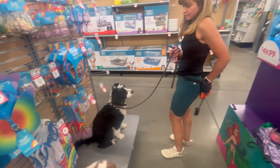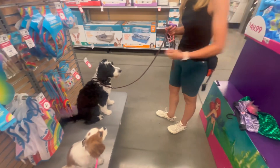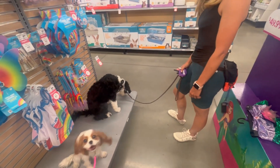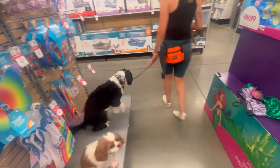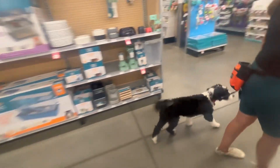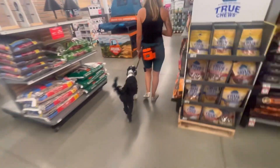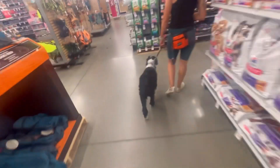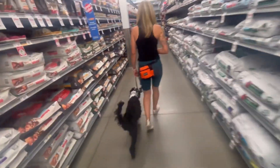As we get her out and about, we're working on the same things that we're working on at home. We're using our food, we're using our leash and the prong collar and the e-collar, and keeping the training the exact same. So when she's out in public, the rules are the same. Even though we have distractions and it can be a little bit harder for her, she can start to generalize — wherever I go, I don't pull on the leash; wherever I go, when I'm asked to sit, I do so or lay down.